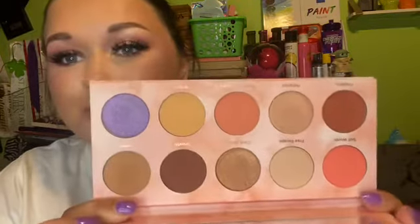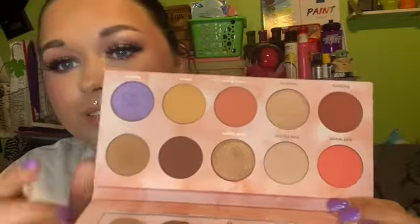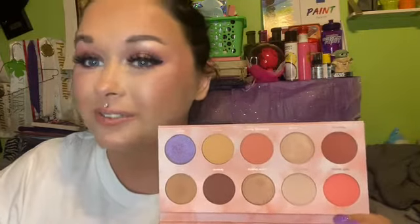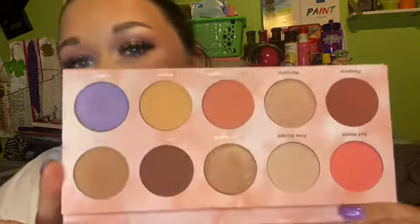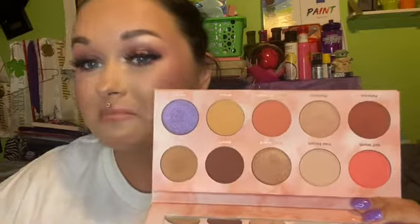So the next palette I have, I actually found at Ross for like $14. This is from Dominique Cosmetics. This is the Coral Blossom palette. And I picked this up because I thought it would be absolutely perfect for spring and summertime. And that is what she looks like. I love the coral colors. I love the pop of purple. I just love this so much. I've used it twice now and I really do love how natural and just springy slash summery this is. It's very pigmented. The shimmers are beautiful and I just love the array of mattes that we get in here. They're so easy to blend out, super buildable, and I just really like this palette.